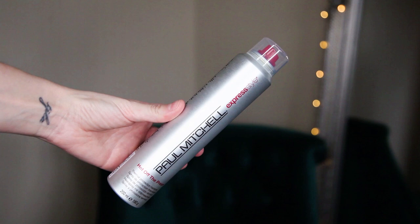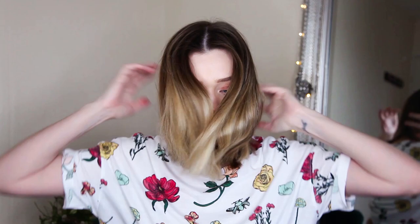Even though I'd love to leave the house with my hair like this, I always have to style it first. I'm going to use my favorite heat protector — it's basically a heat protect hairspray that has both a heat protection element and a hairspray element combined. I wish I'd invented it first! I just shake the can and spray over my hair. It smells really nice, kind of like berries.